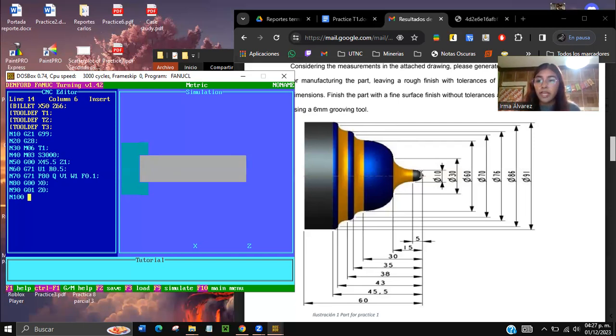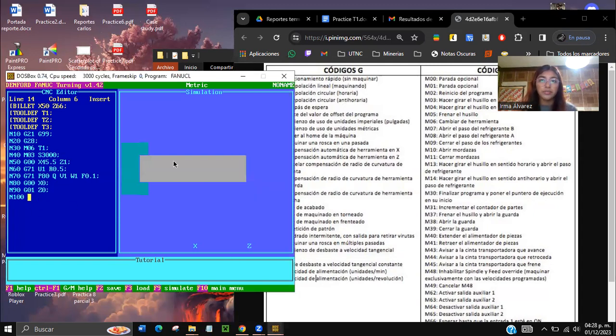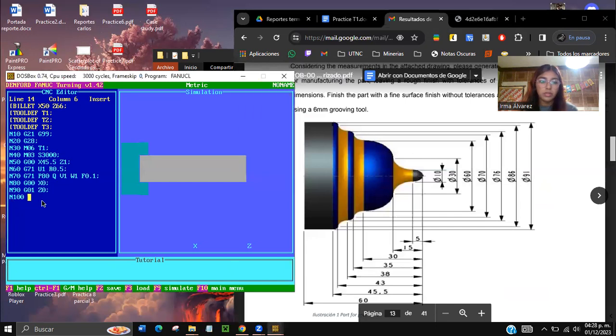So for that part, we have a code that is here, G03, that is for the counterclockwise sense. So we're going to write here G03.